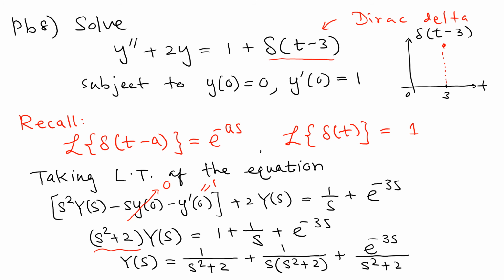Now we're going to leave this term like that because we know the inverse of this one. This is like a sine term. And on the last one also, we can use the second shifting property for the last term. So this is the second shifting property part, the last one. We only take the partial fraction of this one, to get the partial fraction. So let's do that.